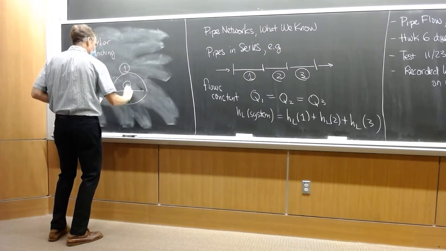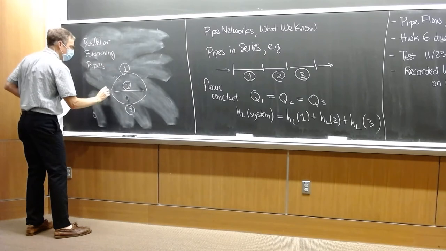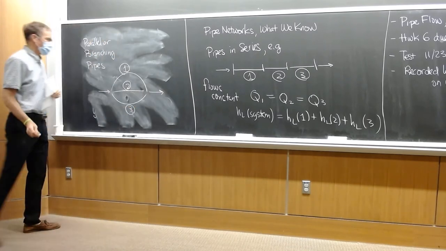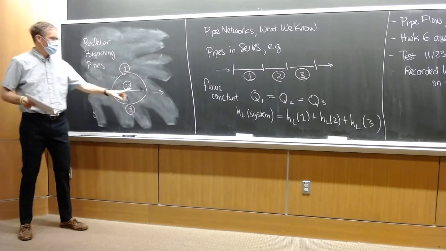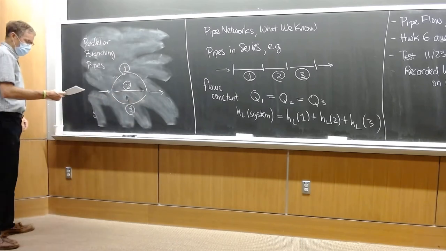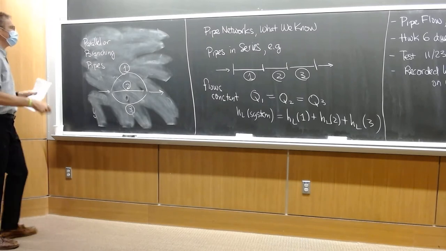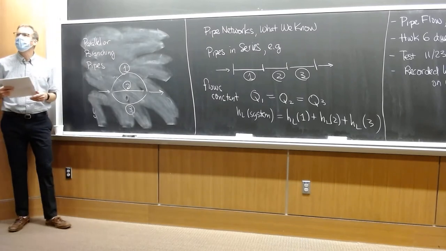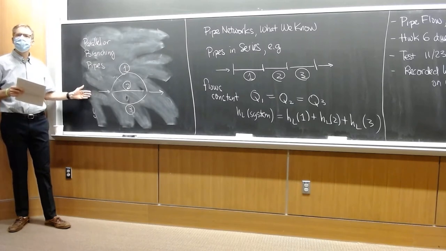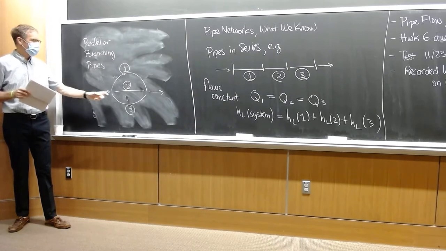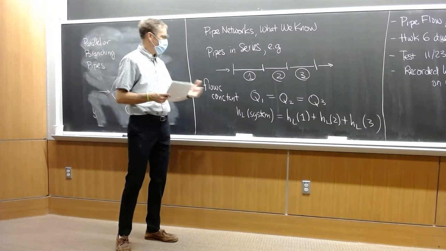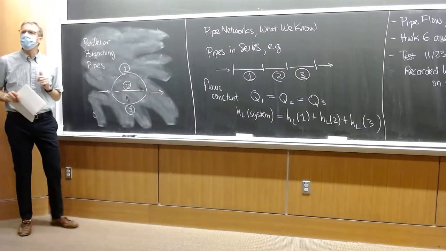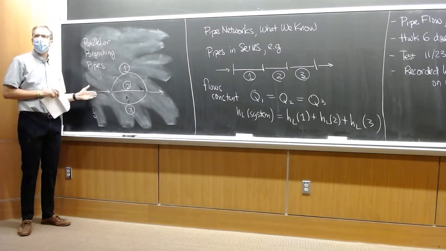Likewise, we talk about pipe networks that are either branching or in parallel, something like that, where 3 pipes have a common inlet location and a common outlet location. In this case, we know something different. What's the same for these 3 pipes? They have the same inlet and the same outlet. It's sort of an interesting contrast to what goes on in pipes in series. What do you think is constant in pipes in parallel?